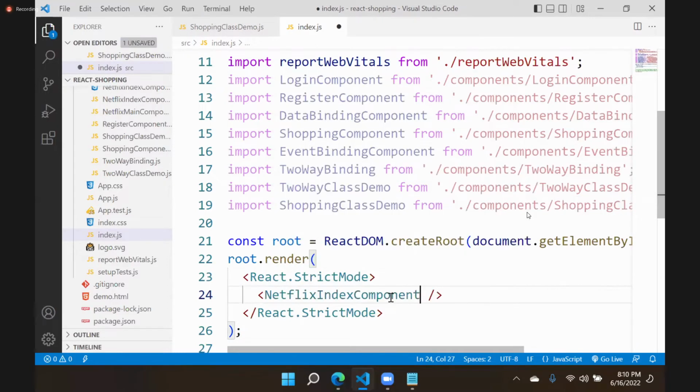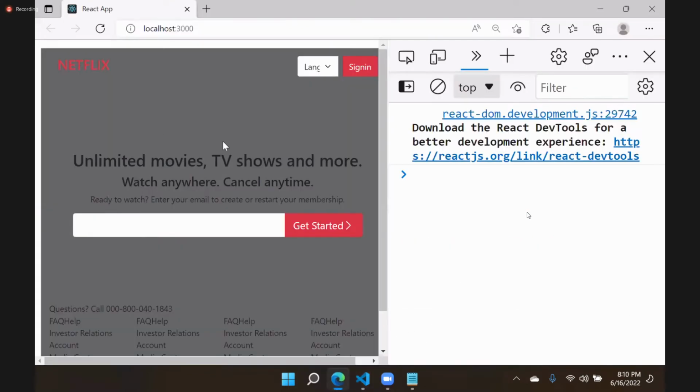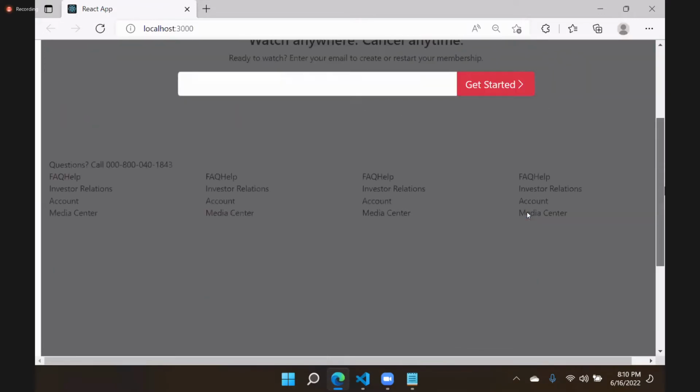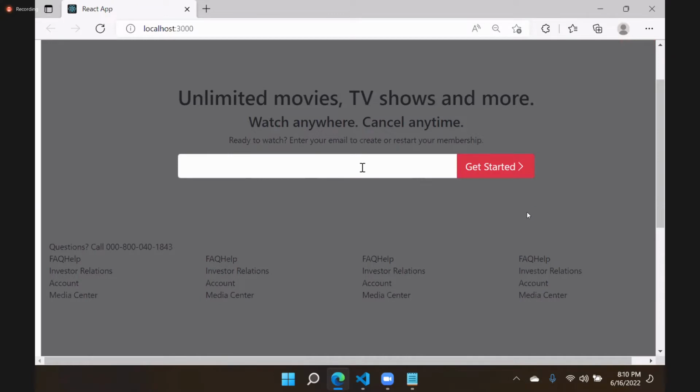In this Netflix index component, we designed a register component. And if we want to repeat that register component, we just have to access it again.